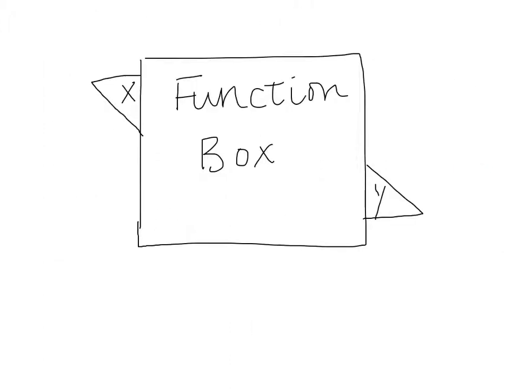Here is a function box. In order for a function box to be functional, say you put in apples. You'll want to know that every single time you'll get blue bananas. If, say, one day you put in apples and you got licorice, then it wouldn't be a function because you wouldn't be able to predict it. Some days you might get blue bananas and some days you might get licorice.